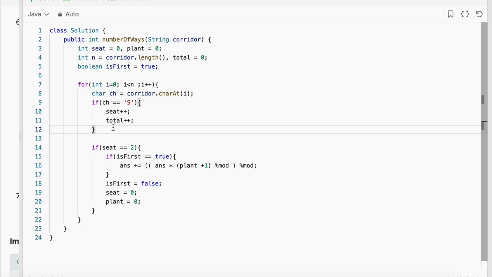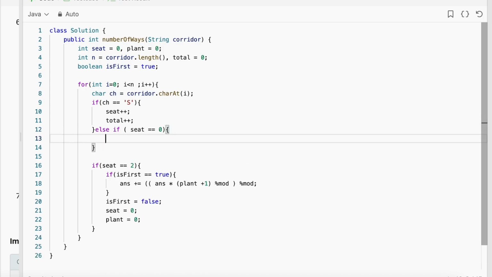Along with that, we keep incrementing our plant count until we encounter the first seed. So for that, we'll just add one more condition: else if seed is equal to 0. If our seed count is equal to 0, only in that case we are going to increment our plant.